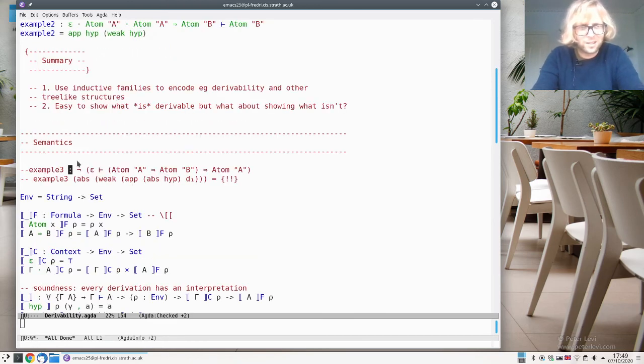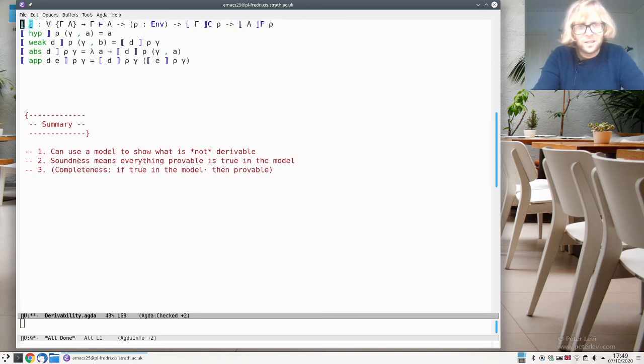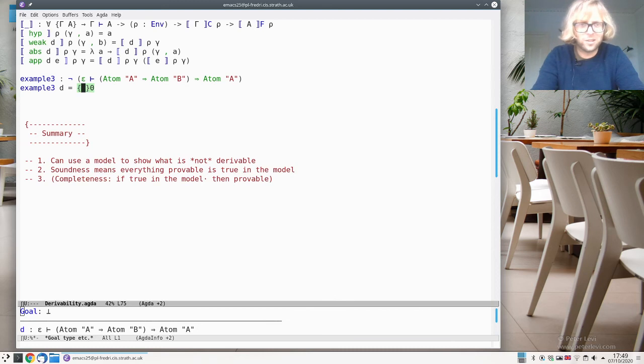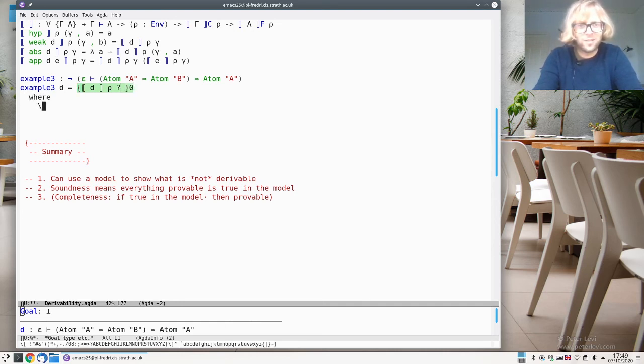Okay, and now the point is that we can show that this example is not derivable. And how do we do it? If I assume that I have a derivation of it, now I have to give a bottom. Well, if I now interpret my derivation in the model for some rho and some gamma, I don't know what that is yet, where I have to say what my environment is.